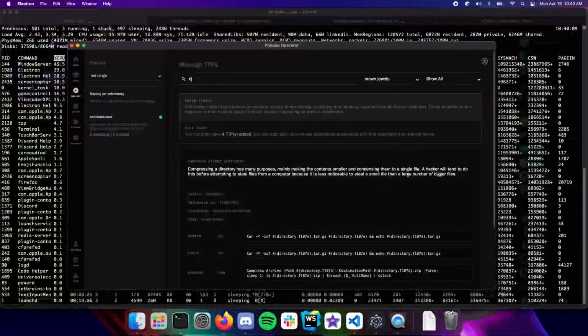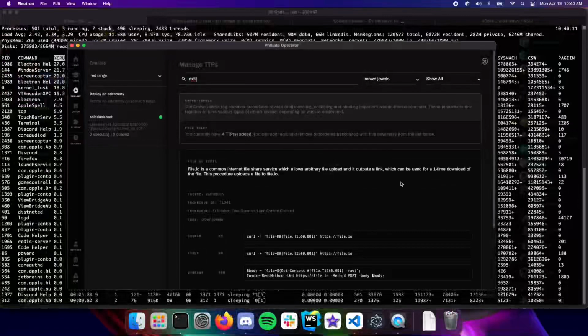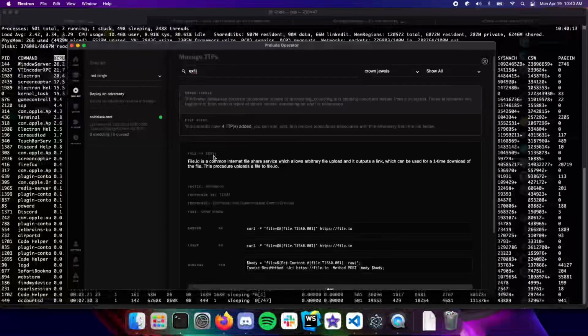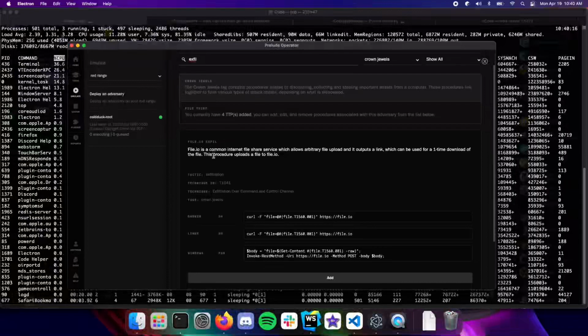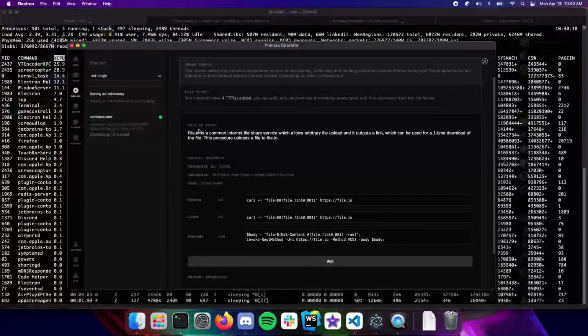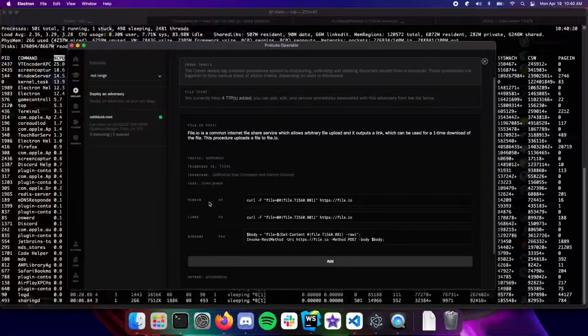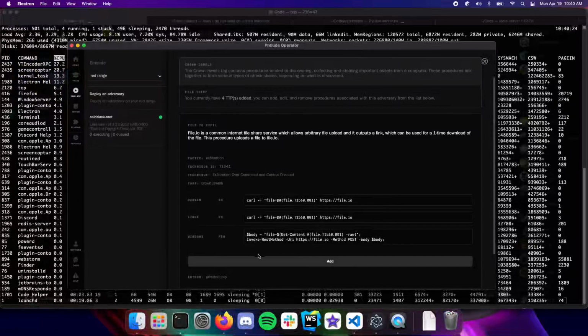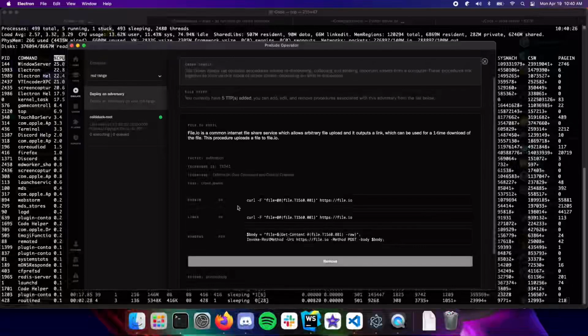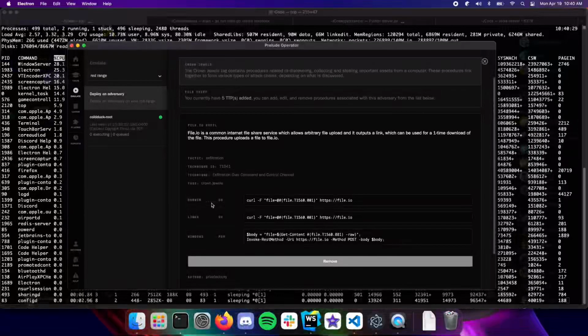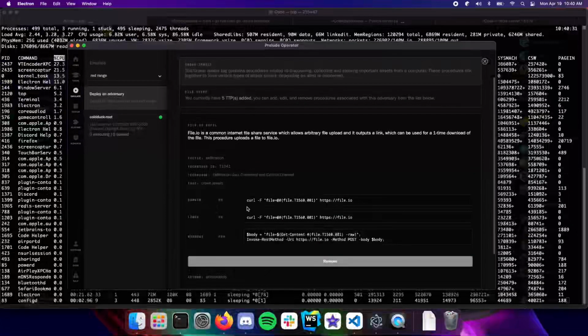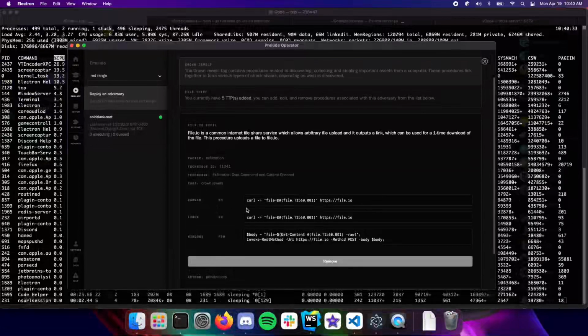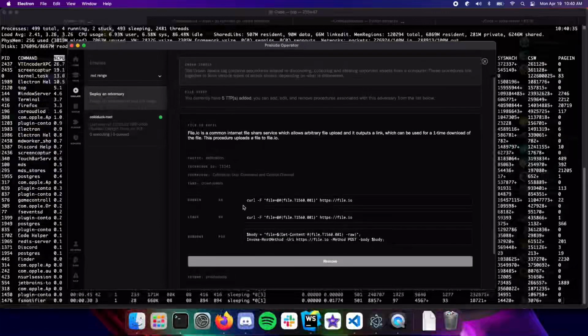And finally, we will need to exfiltrate this directory. So scrolling through, I can see that I have a file.io exfil. This, again, works on all three operating systems. I will add this. Now, I can see that this is going to use the popular one-use only file serve called file.io. There are many like it.